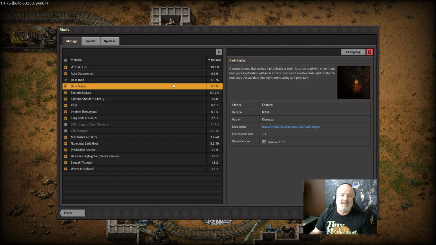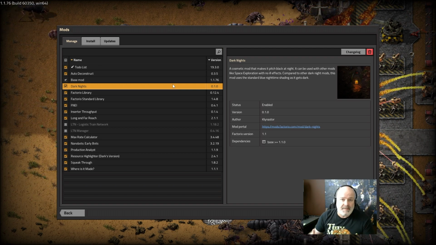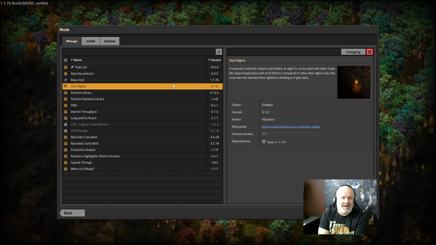cycles in games. EverQuest, in my opinion, was one of the best day-night cycle experiences I ever had, where at night, they would even change the monsters that came out, and some of the monsters would be a lot stronger. Certain areas were really tough, and if you tried to run through there as a newbie, you would just die. So I don't know, I kind of like that.